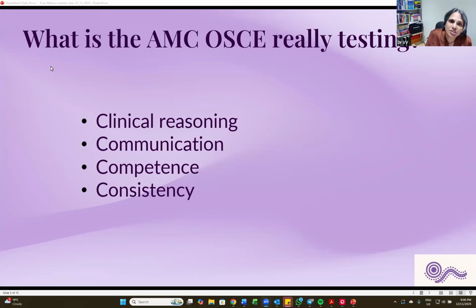Consistency. Every station expects a certain consistency from you, how you walk in. When I gave the AMC exam, I actually stood in front of the mirror and I practiced saying, hi, my name is Dr. Verghese. I'm here to do a cardiovascular system examination. I said that continuously. I probably practiced this 100 to 200 times, just that one sentence, because it needs to come fluent from my mouth. I don't want to stumble. I don't want to look lost. So it's important that you actually say it correctly. Practice what you're going to say. Standing in front of the mirror actually helps.